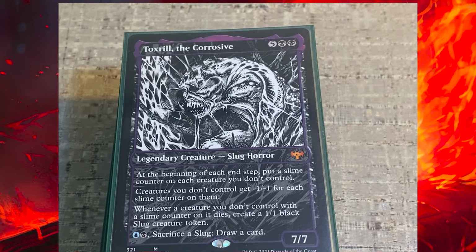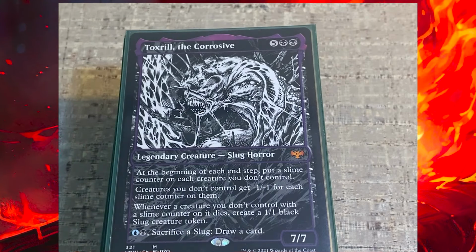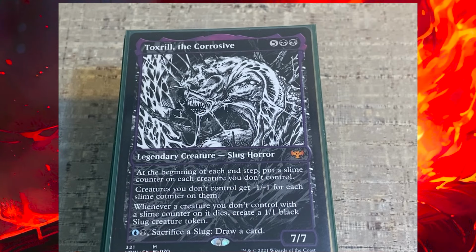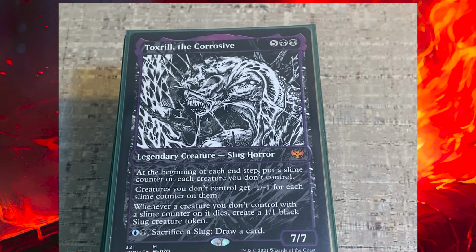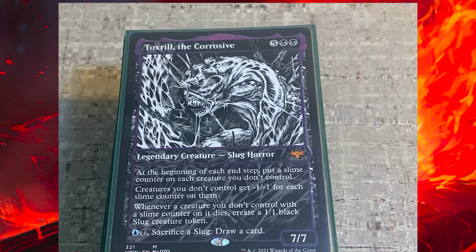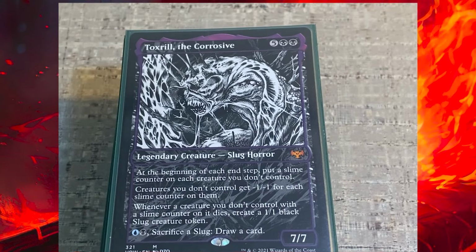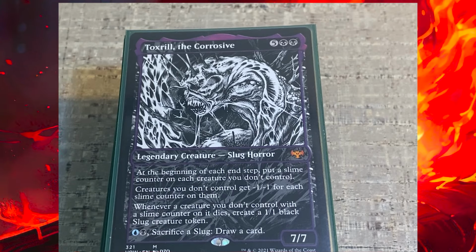This guy's a beast. When you put him out, man, everybody's going to start groaning because all of their creatures are going to start dying. At the beginning of each end step, put a slime counter on each creature you don't control. Creatures you don't control get -1/-1 for each slime counter on them. Whenever a creature you don't control with a slime counter on it dies, create a black Slug creature token, and then you can sacrifice a slug and draw a card.